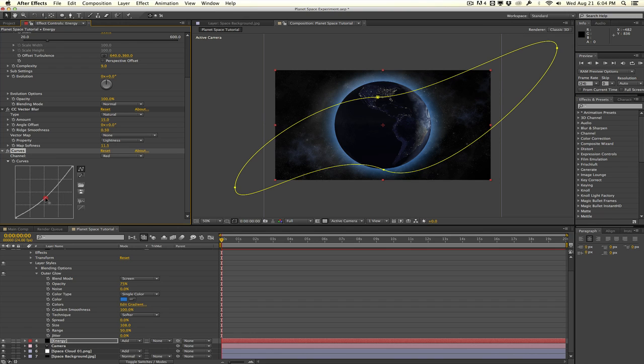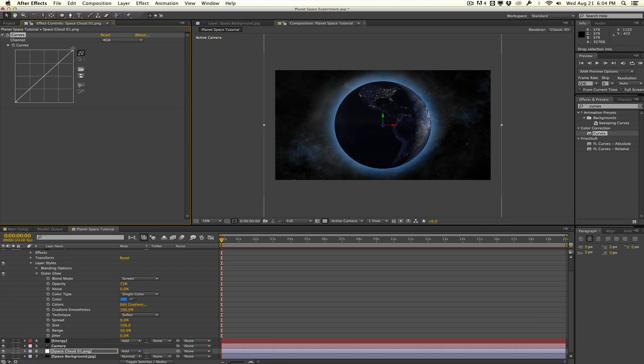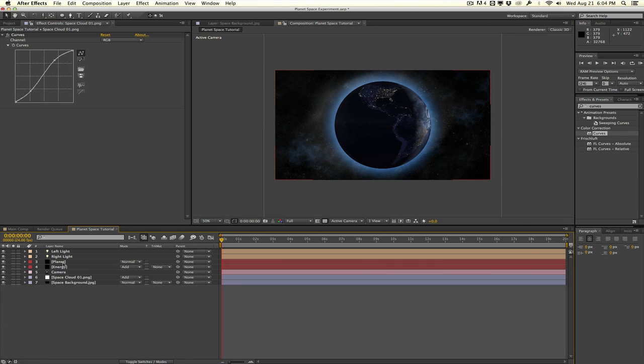And I'm just going to do some quick color correction on the energy here to kind of match the environment. You want to go ahead and just match everything to one kind of tone first, and then you can always shift it using color grading here. So just try to match some things right here. And we'll go into the cloud and we'll do the same thing. We'll apply a curves effect and kind of just tint it a little bit blue. And that's looking pretty good. We can go ahead and tweak this stuff a little bit later.